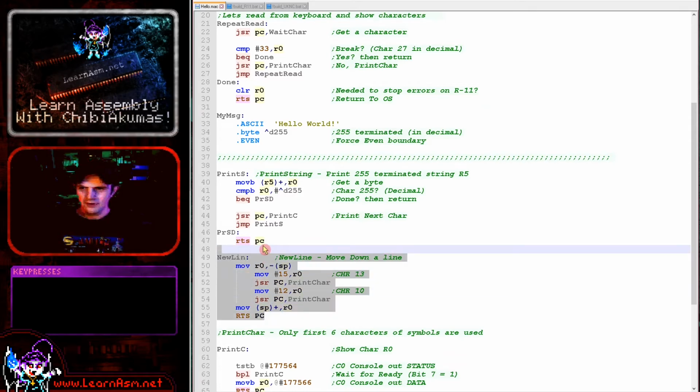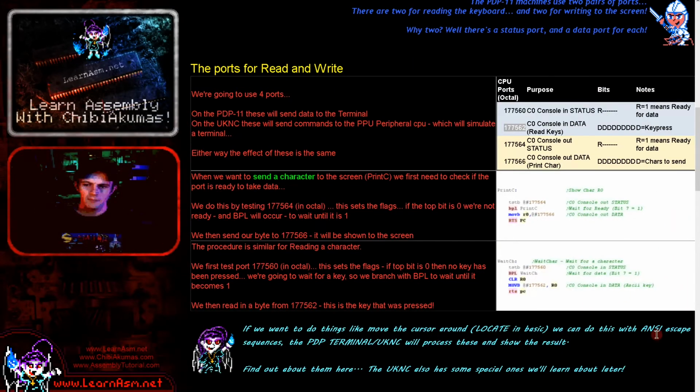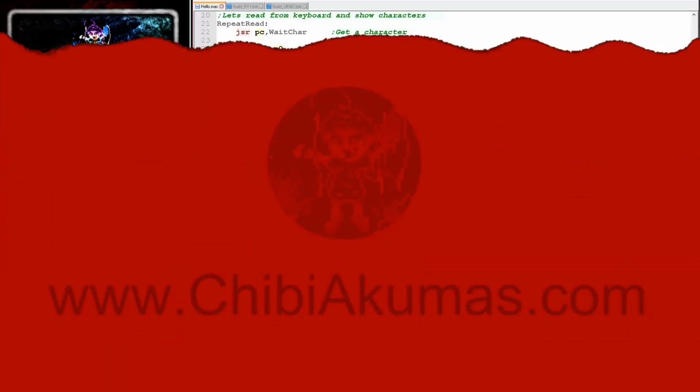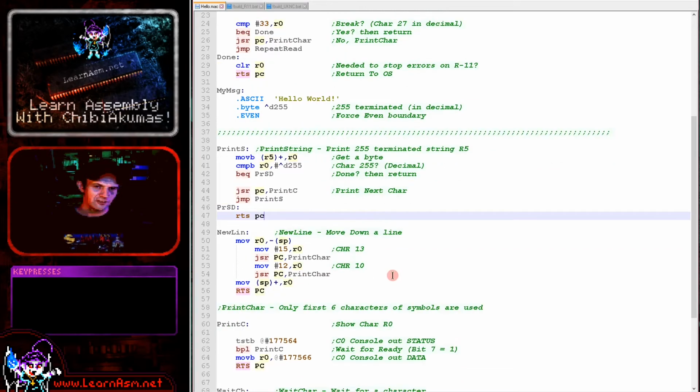Now, I should point out, if you're feeling very adventurous here, there are a lot of other options that we can use. Basically, the PDP-11 will support a lot of ANSI terminal codes. If you go to my website, there's a link for them, and you will be able to see them. I'm not listing them all on my website because, to be honest, some of them don't work. Some of the more advanced ones don't work, but some of them definitely do. And this kind of thing is sort of related to that terminal emulation. So it's definitely something you want to look at if you're looking to do more advanced things. But for the UKNC, which has graphics screen memory, we're not going to be looking at that, because if we want to do more clever things, we're going to want to use the graphics modes to do them. So there we go.